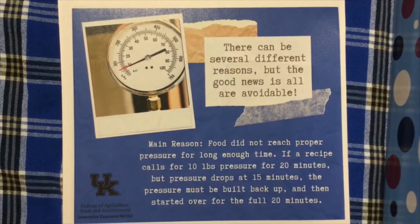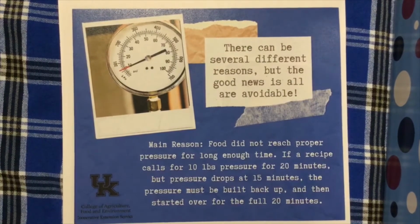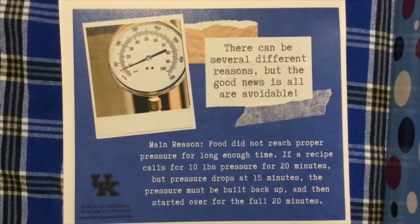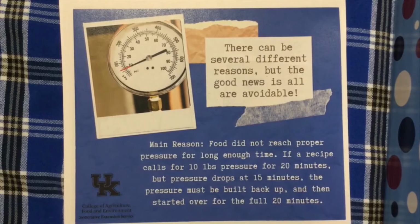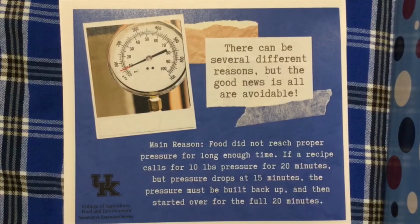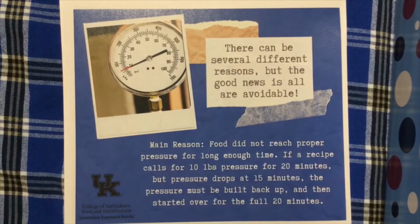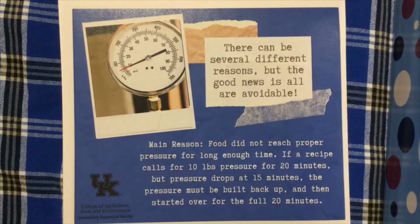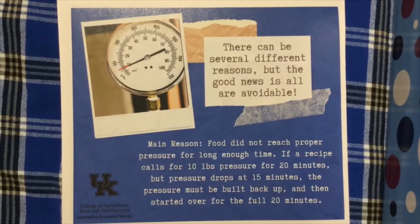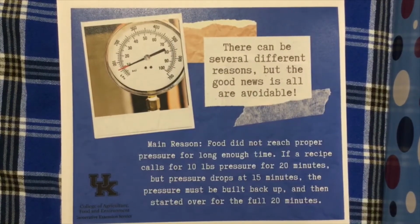If a recipe calls for 10 pounds of pressure for 20 minutes, and it's been at 10 pounds of pressure for 15 minutes, and that pressure happens to drop, I see people build that pressure back up and then continue on for 5 more minutes. Unfortunately, if that pressure drops, you have to build it back up and then start your timer over. The way that canning works is that it's getting that heat at that amount of pressure for that long, and that's how you can ensure that your product is safe. So it's not 20 total minutes, it is 20 consistent minutes, and that's important when looking at a recipe.